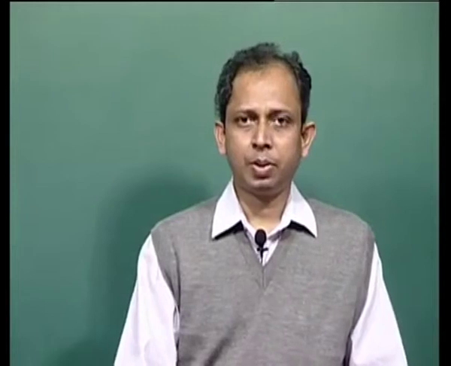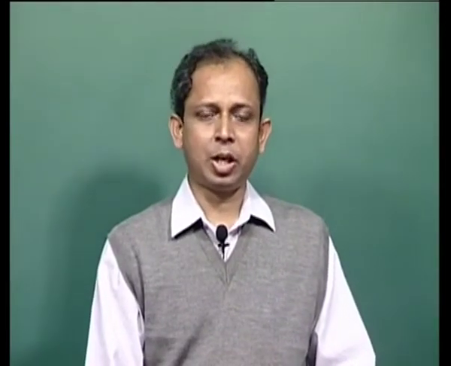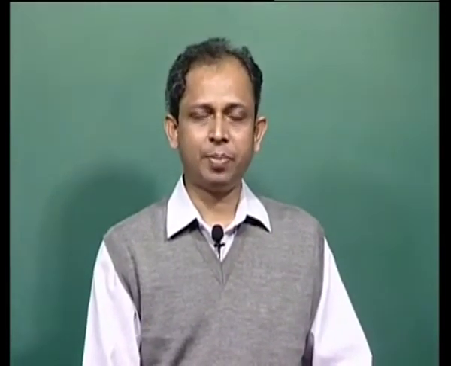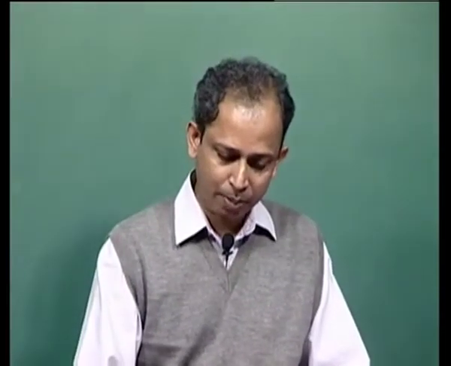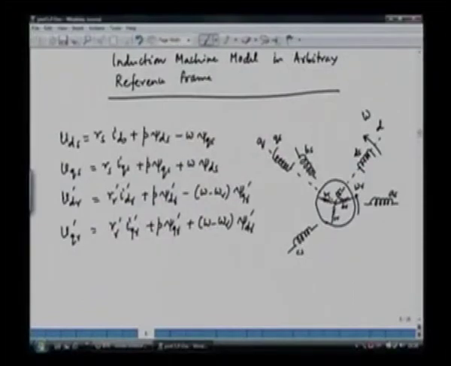So we will now just write down the equivalent circuit of an induction machine in arbitrary reference frame. The equivalent circuit will be a DQ equivalent circuit, because we have the D axis stator and we have the D axis rotor here, DR, and we have the Q axis stator and also we have the Q axis rotor, and the reference frame is rotating at a speed of omega, as we have said before. And if we draw the equivalent circuit, we have to draw the DQ equivalent circuit in this case, and the equivalent circuit will be of this form.